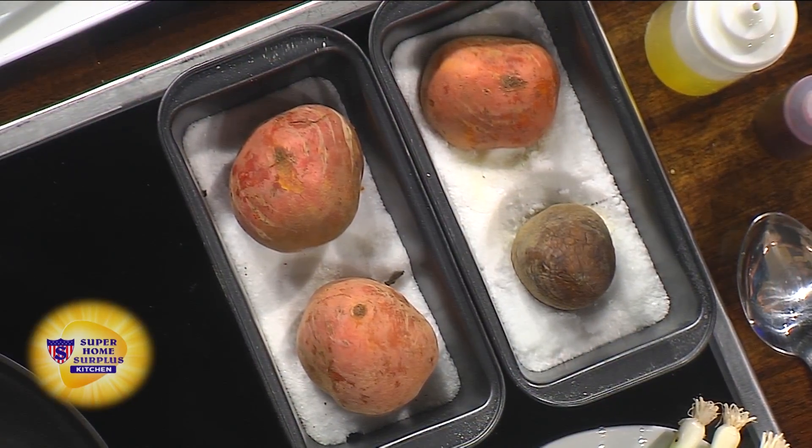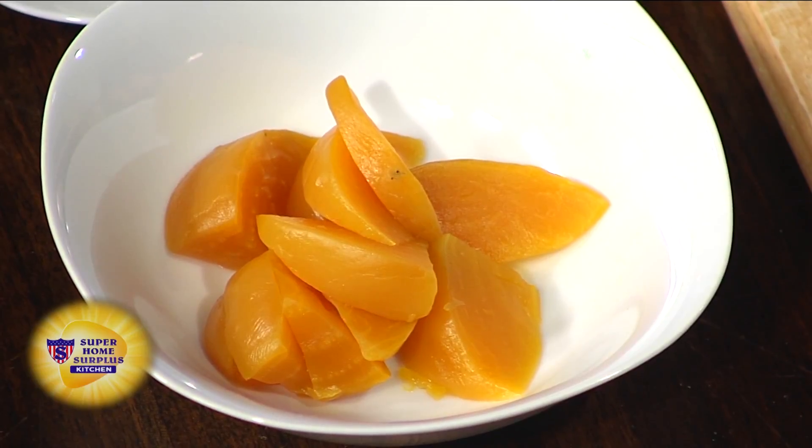Beets — are they misunderstood? Because when I make a beet I'm like, nah, but people love them. They've kept many populations alive for a long time, especially in Europe, and they're really healthy for you. If you cook them right, they can taste really good. Most people have them boiled or some other way. Today we're going to be salt roasting the golden beets, which gives them a beautiful flavor. They have a sweeter, lighter taste than the red beets.